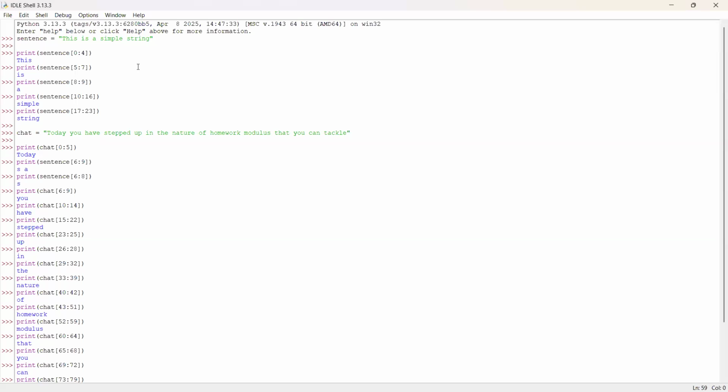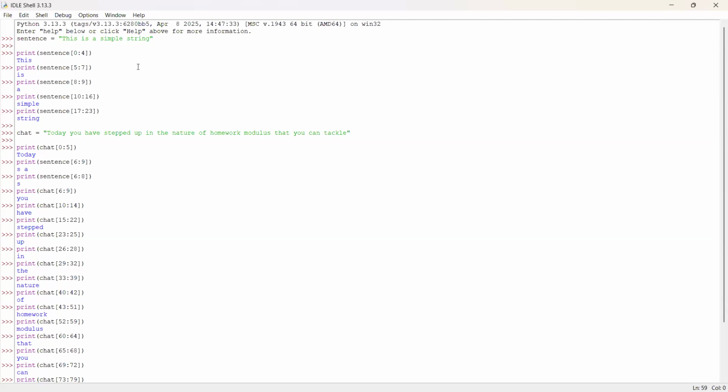Basically, I counted it. I started from 0, then I went 1, 2, 3, then 5, 6, 7, and continued on. So what is 0 for this?